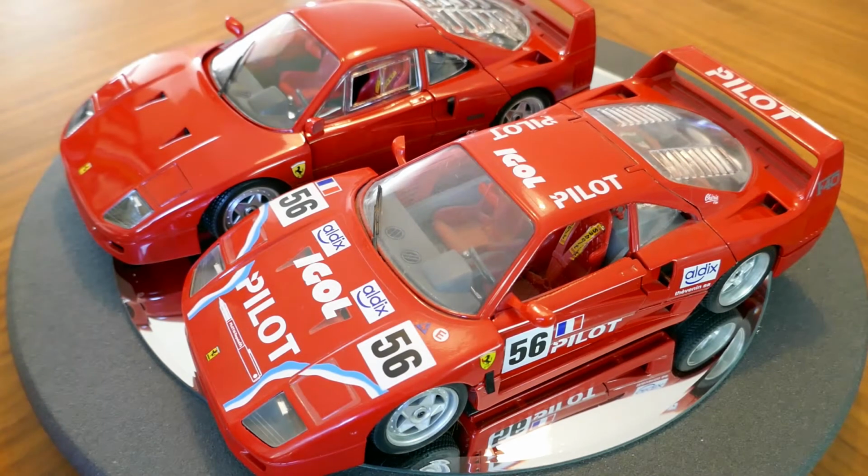The F40 was, at the time, the fastest Ferrari ever made. It was made in celebration of the 40th anniversary of Ferrari as a manufacturer. It was actually designed to be a race car, but it ended up not really having that great of a racing history and was more famous as a street car as a result.